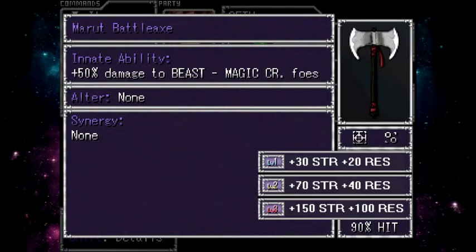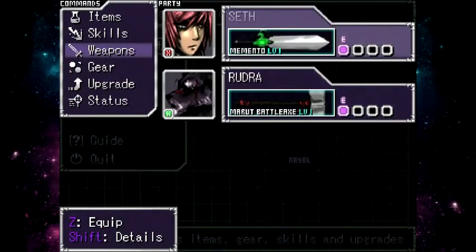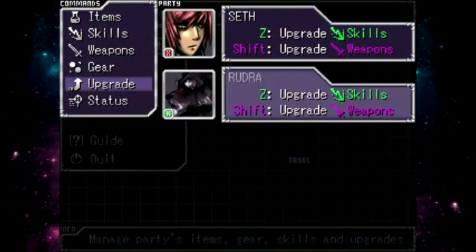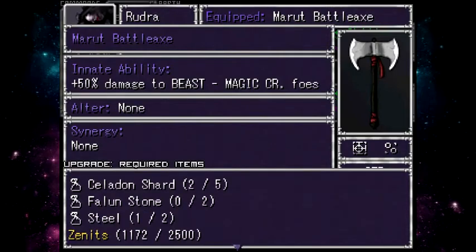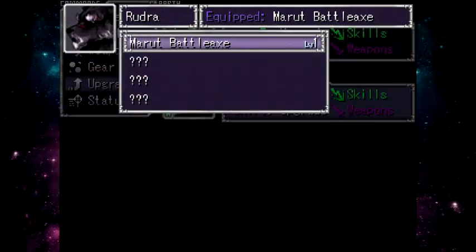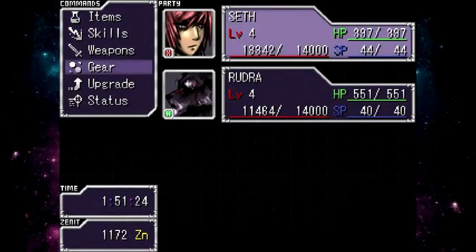This is the Maru Battle Axe. It doesn't do anything else. It has the statistics you see on the screen right now, but that's pretty much it. I don't think we can power it up either. It's another upgrade. Let me see here. No, it's here. More Battle Axe. Nah, we need materials that we don't have. Okay. Other than that, whoops, wrong button. Okay. Need to get used to this button configuration again.